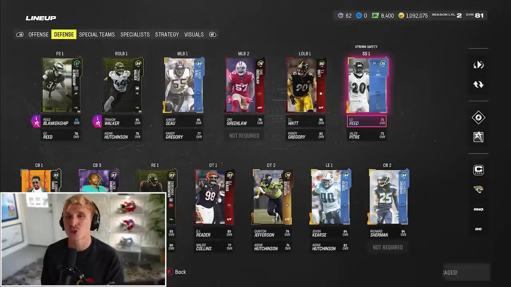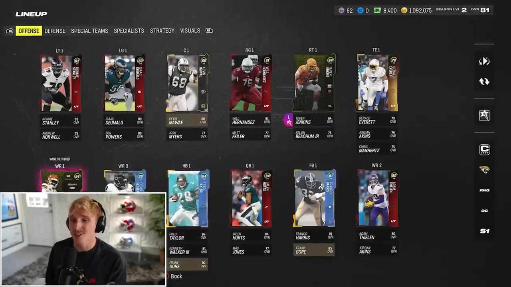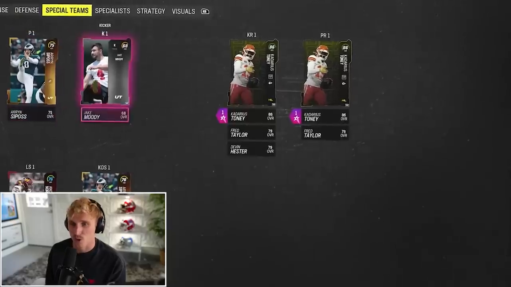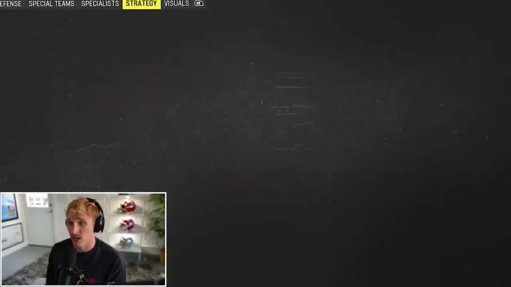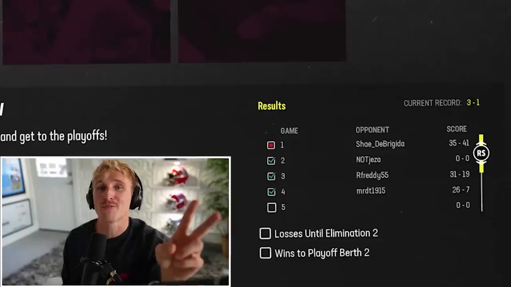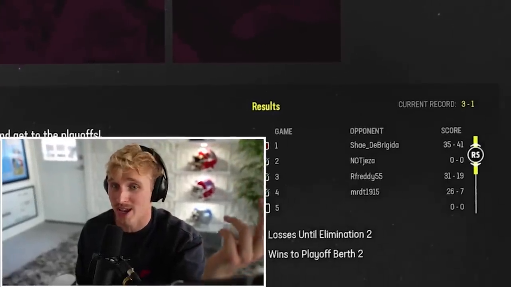So we currently have no true strong safety. We also could use a few more wide receivers and definitely a tight end. And then, of course, a kicker. But we're doing really good right now. So now our record is 3-1. We're 2 wins away from the playoffs, but we're also 2 losses away from elimination. I'm going to go into one more game right here. And if I can catch a dub right here, I'll have that Legends Legacy bundle to open.